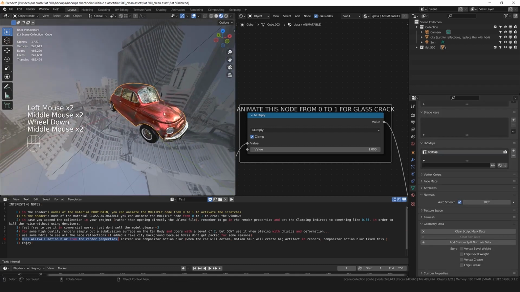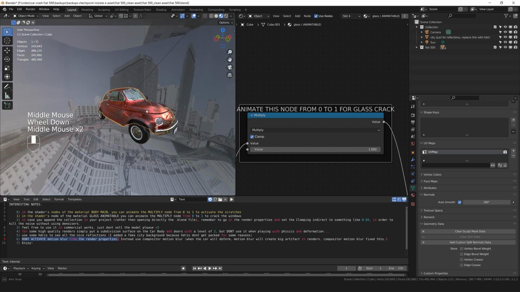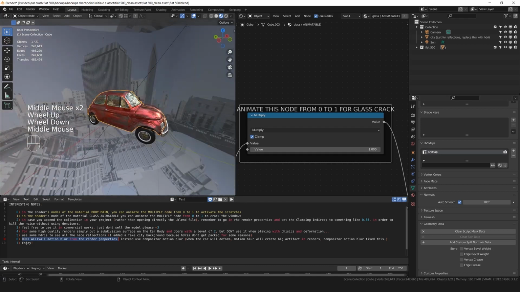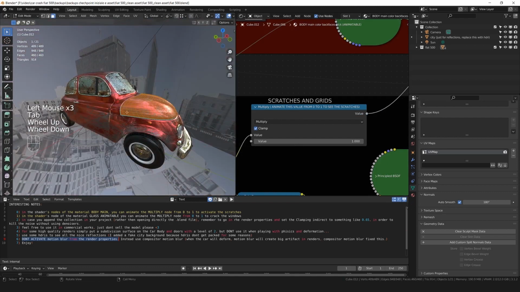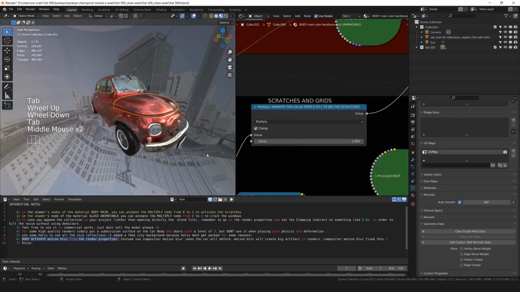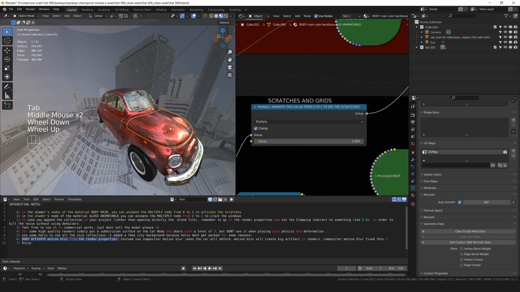The problem with the motion blur, if you have auto smooth in your mesh, and we have auto smooth in all the parts of this car, and we need it because I have put a lot of sharp edges that are the blue ones here. Basically, if you have the auto smooth activated, the motion blur is going to create a disaster in the render. Not now, but in the moment in which the car is going to deform.